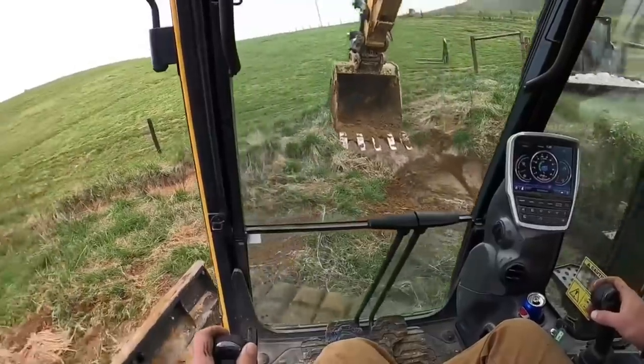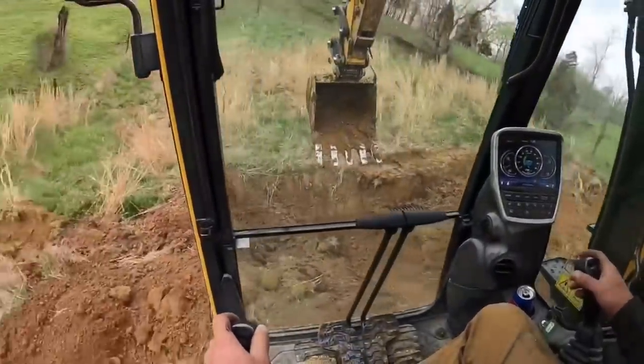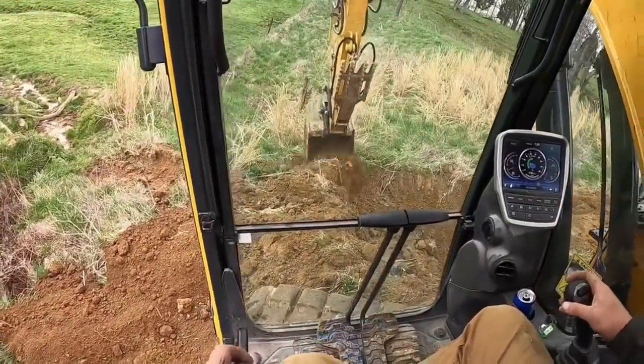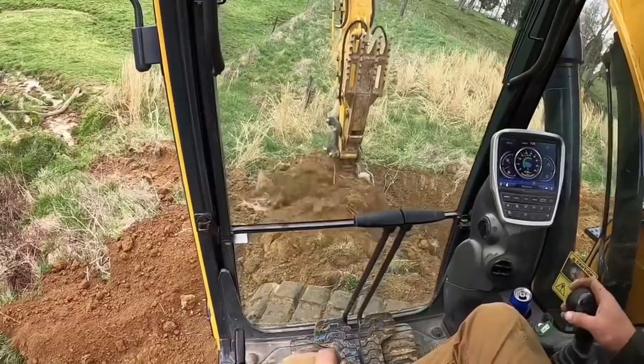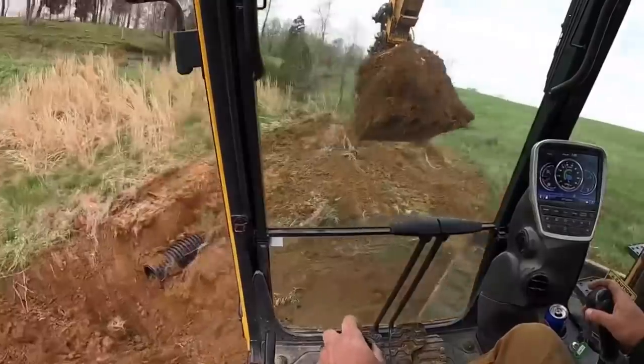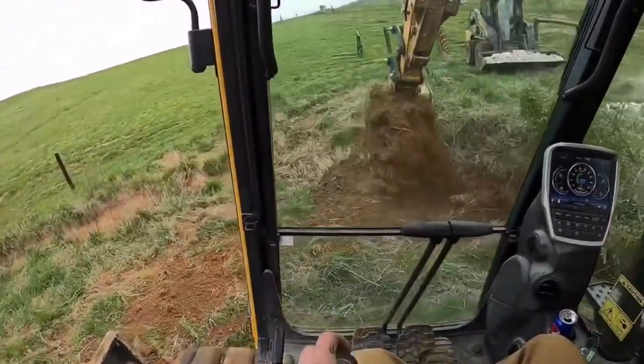Trying to build John a road over there so he can get in here with the skid steer and get me some rock in here. But yeah, the machine is surprisingly balanced on this hillside. I can't swing the other way. There's a fence in the way down there.